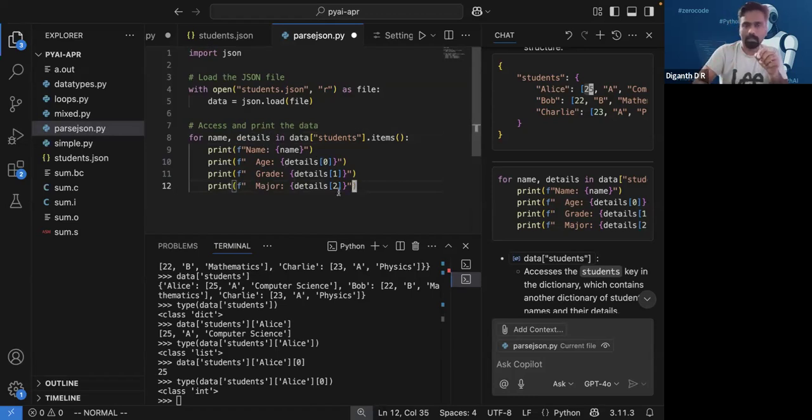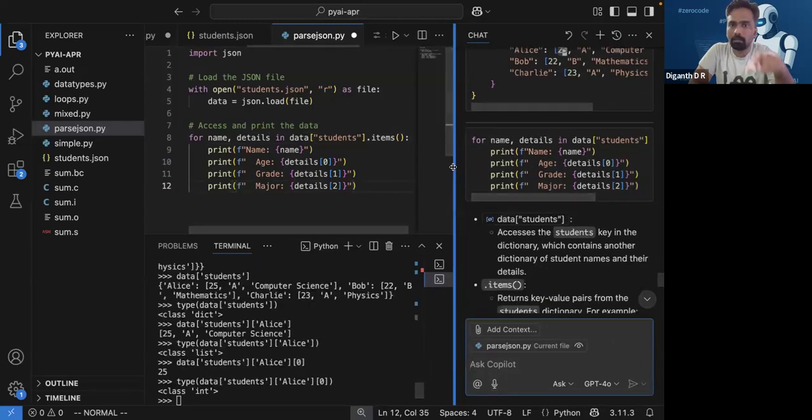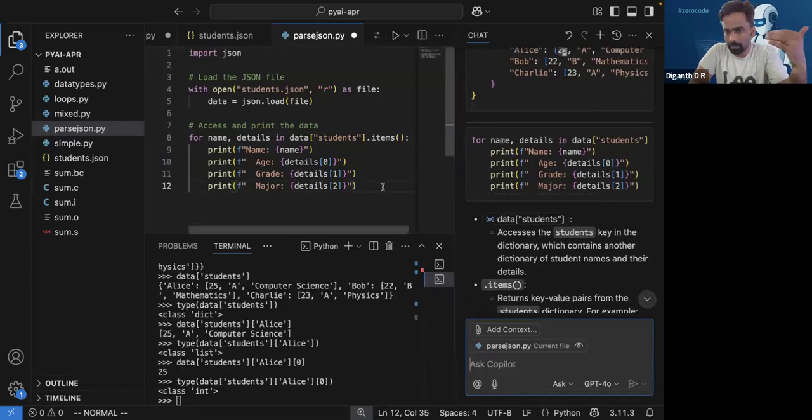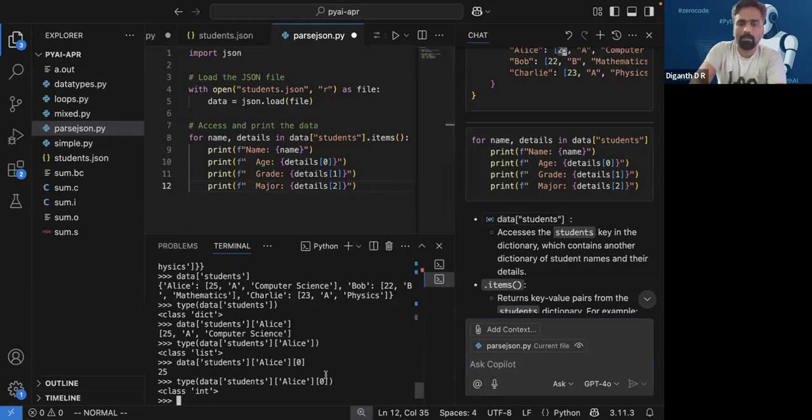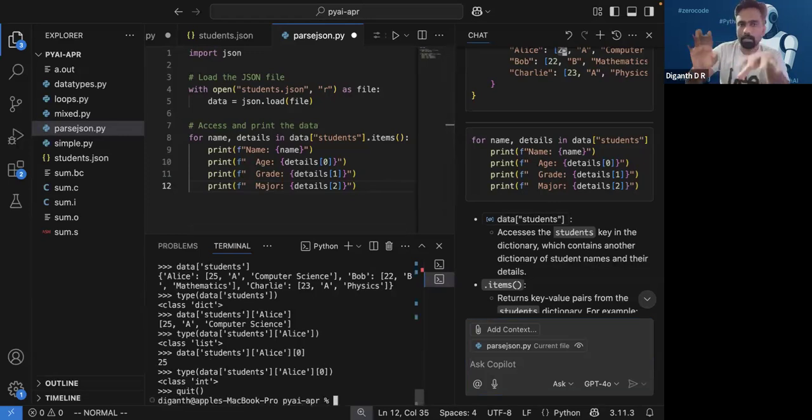So just try to do this and try to modify this. The reason you need to work it out is that you will find some errors, and then you think about why it is not working, and you work out and find the reason why it's not working, and then you remember things in a better way. So try to do these exercises. That's about file handling and things like that.